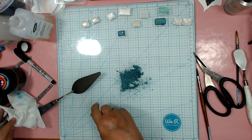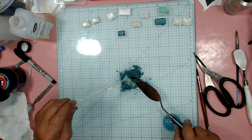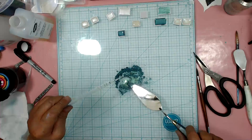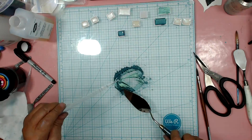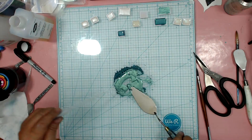All right, so this will be the last one for tonight. Oh, it looks like it might have some gold in it. Can you see that? No, you can't see. That's a lot more green than the other one that we have, the Chroma Blue Green. It looks a little bit more green than that. They seem easy to mix, though.